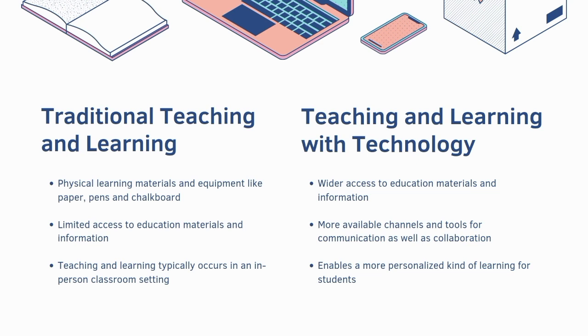But that was before the technology appeared. And that's why teaching and learning with technology has wider access to educational materials and information, more available channels and tools for communication as well as collaboration, and it enables a more personalized kind of learning for students. And to answer the question earlier, teaching and learning with technology has actually made a wider range of learning process for the students, and it provides learning materials for the facilitators to teach better to their students.